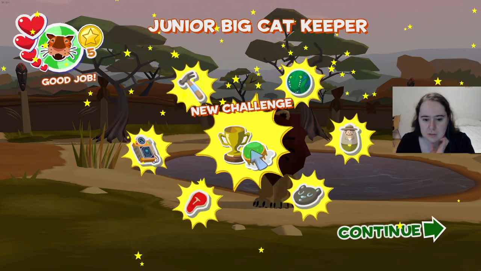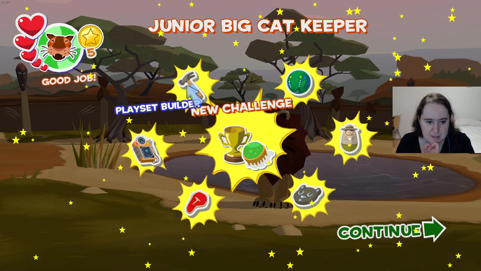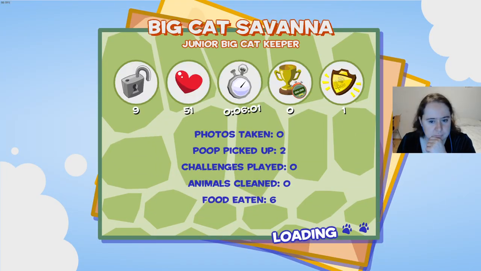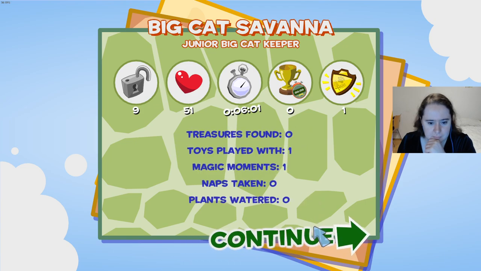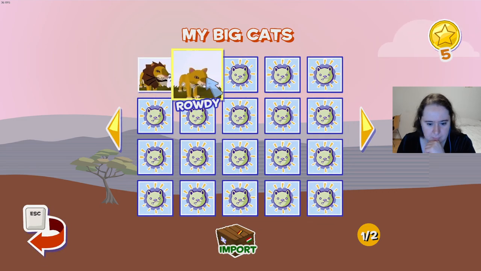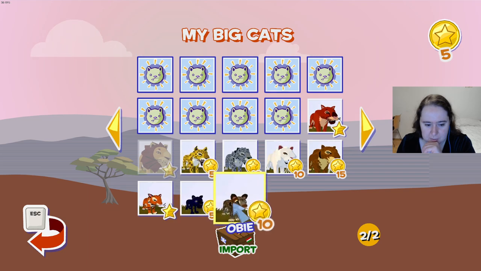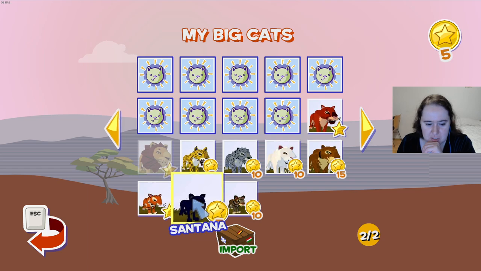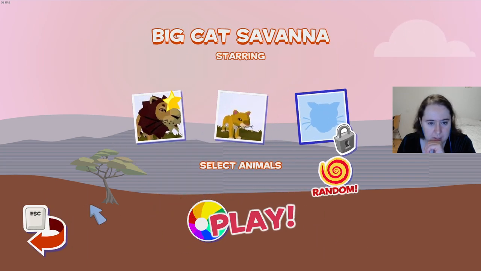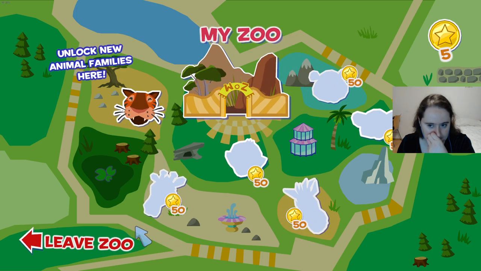Junior Big Cat Keeper. I got a new challenge. I got a croc ball, a keeper bopper, a sleepy treat, steak, medical scanner, and a playset builder. Sure, why not? We could technically buy one. Oh my god, they've got baby tigers. They are so cute. Let's add Rowdy. Zoom up. Oh!